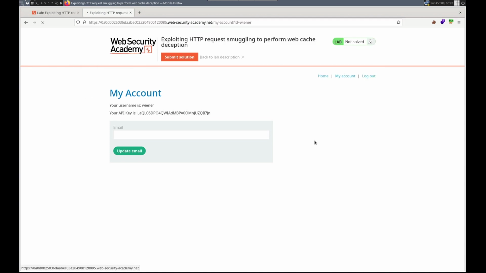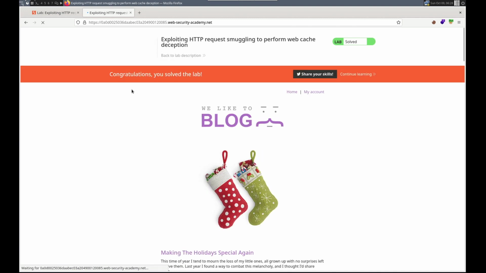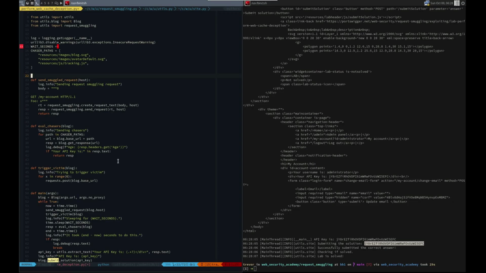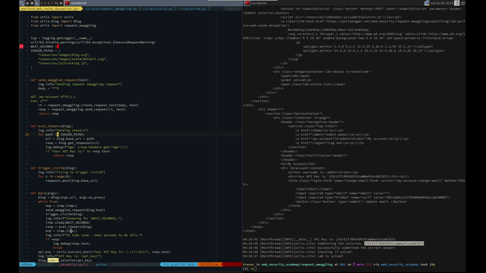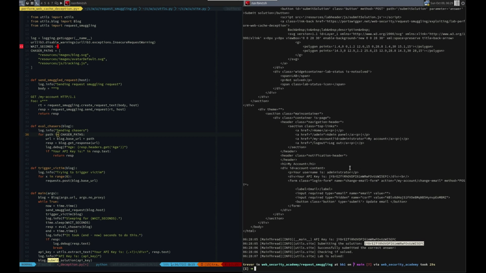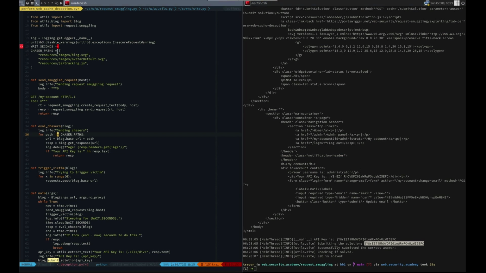And I was just about to lower the wait seconds because I was worried that, let's go to home, get our banner, boom. What I was worried about was, let's say that we did actually poison it, but we weren't checking in time before the cache expired. I didn't think about that. So I was trying to get some info about it. But whatever, we got it.